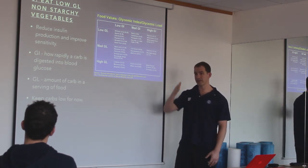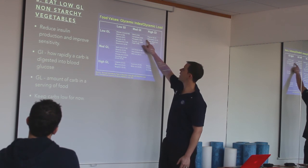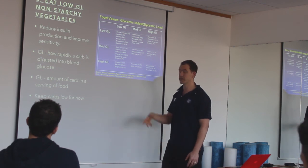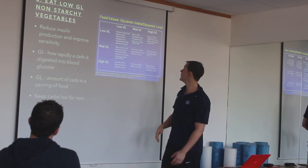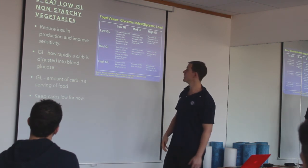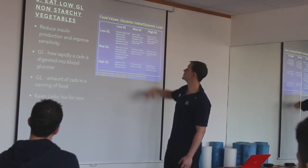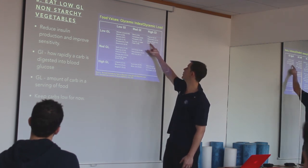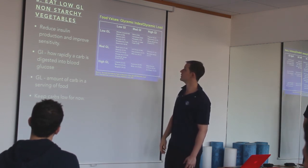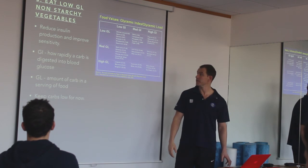So we're going to try to take into account the serving size of the food. A good example is watermelon. It comes up as a very high GI food because it's got fruit sugar in it, so if you look at the glycemic index, it's going to increase your blood sugar. However, if you actually look at how much sugar you're getting per serving, there's not a lot, because it's mainly water. So it doesn't actually have a huge effect on blood sugar. So we want to get lower GL foods into our diet. Now, I wouldn't necessarily put the grain here, or popcorn. It would be more of the vegetables, like your broccoli and your green veggies and that sort of thing, which would be very low GL and very highly nutritious.